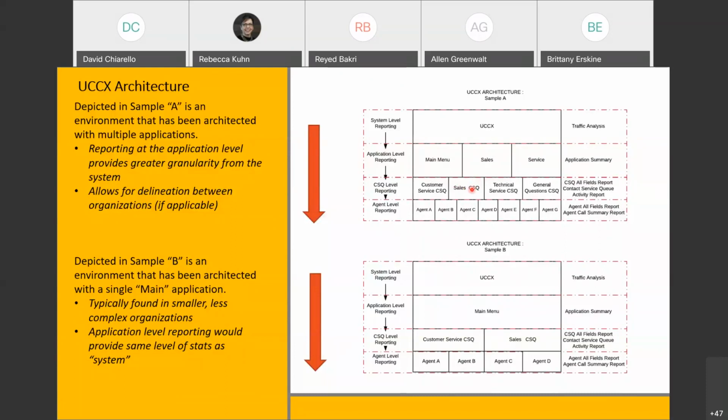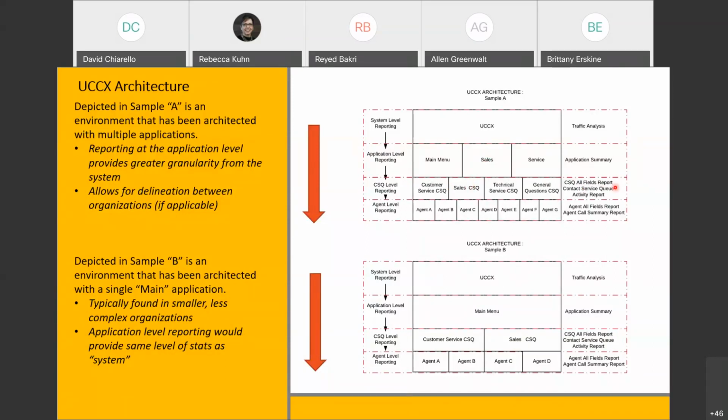And that's very important to note because there are some people out there that will look at an application level report and think that this is a direct correlation with how many calls went to CSQ, and they're very different. So I wanted to make sure, and that's the whole purpose of this architecture, is to make sure that we understand truly the number of calls coming in and why they're going into where they're going. So look at this, right? We have application level, we have CSQ level, right? A few really good example reports here.